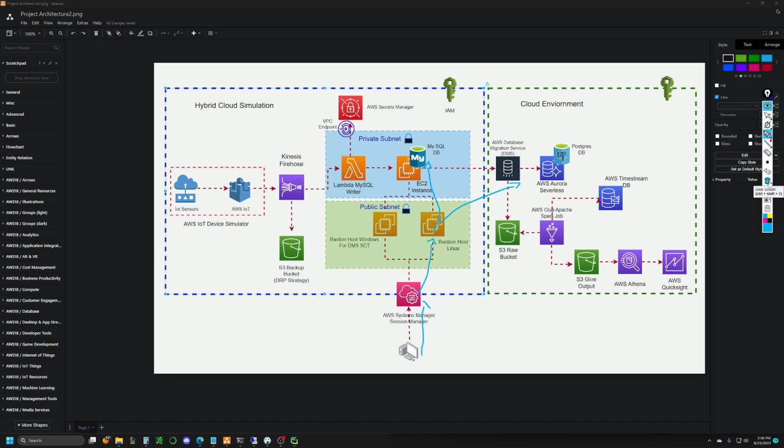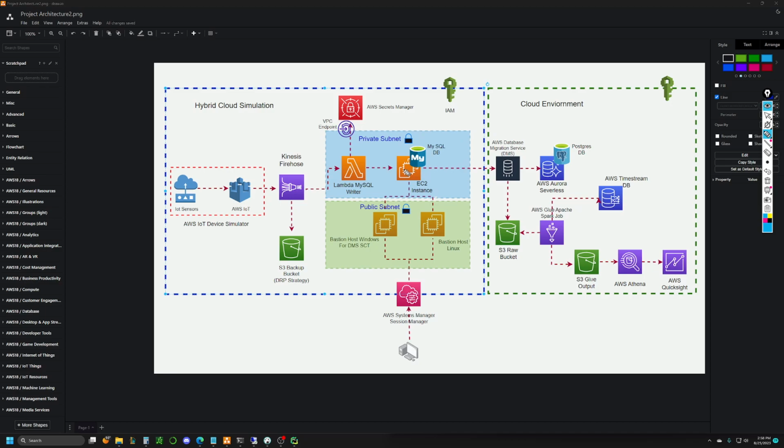So once we access our MySQL database and the Postgres, we want to convert the schema using the Schema Conversion Tool. The reason we're using the Windows server is because the Schema Conversion Tool has a great UI that we can use, and I don't believe it's available on the Linux server. So we want to use that UI. It just makes things easier. This is only converting the schema. To actually transfer the data, we're using AWS DMS, the Database Migration Service.